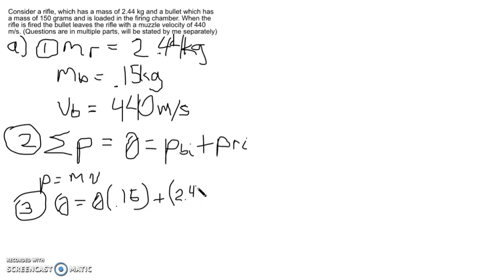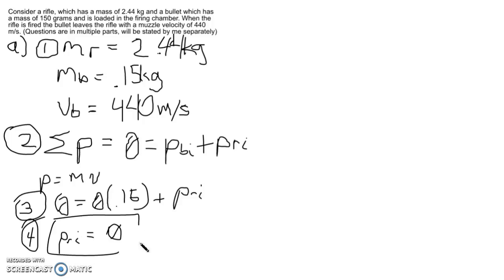However, I just have to write everything out. So P_RI equals 0. And that makes sense because I said we can assume the rifle and bullet aren't moving to start with, and obviously if something isn't moving, it has no momentum, right? So that's the answer to part A, and make sure you put an A over here beforehand.